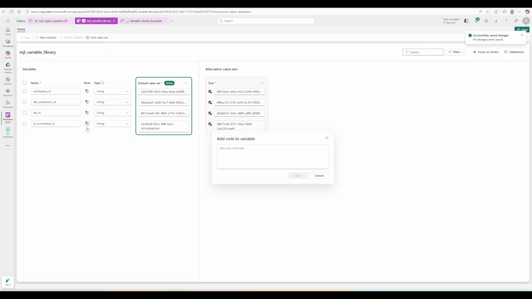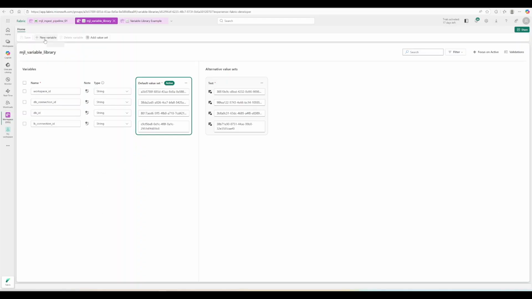Now you do have the option of adding a little note, which may sound too much like documentation for us developers, so probably will never use that, but you can add in little variable notes to describe where it is, where it comes from, what it will do, etc., or maybe what it's used in.